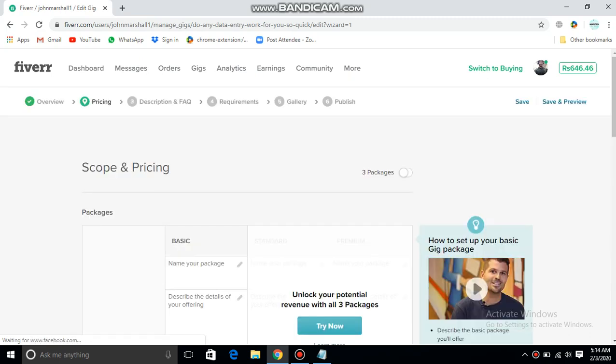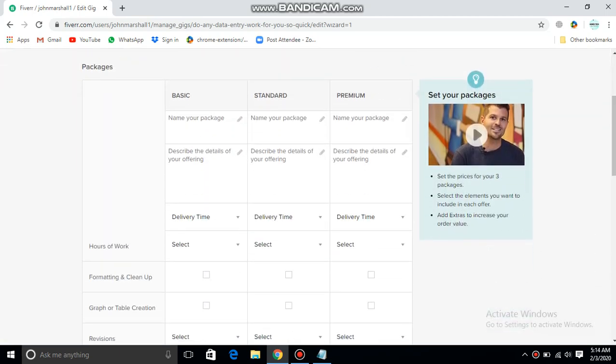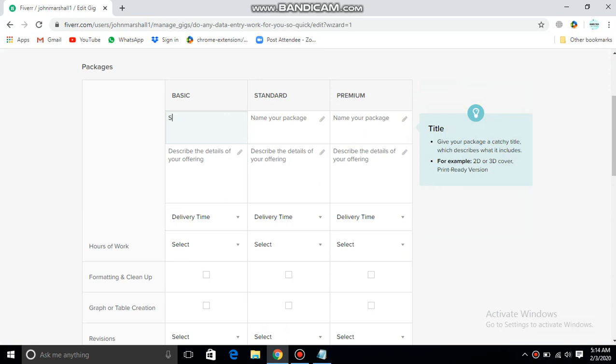You will be redirected to this page, pricing and plans. So you can turn on this bar, 3 packages. Now you can name these. I will select silver and gold.